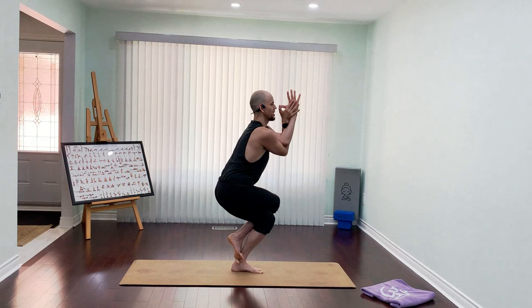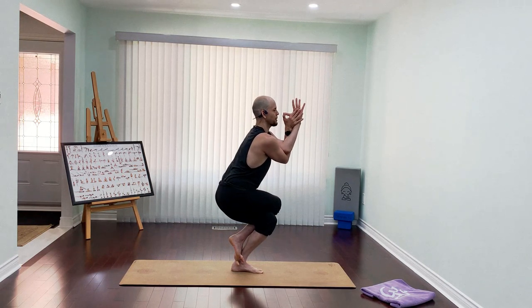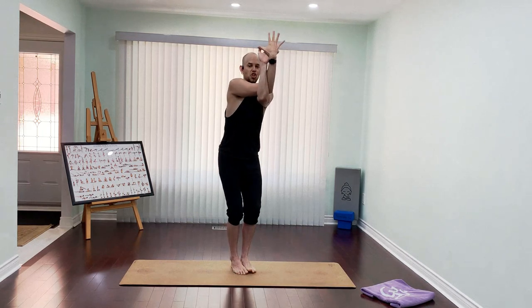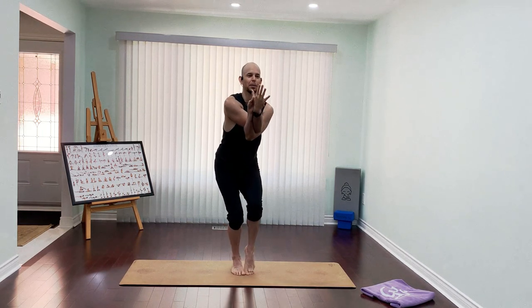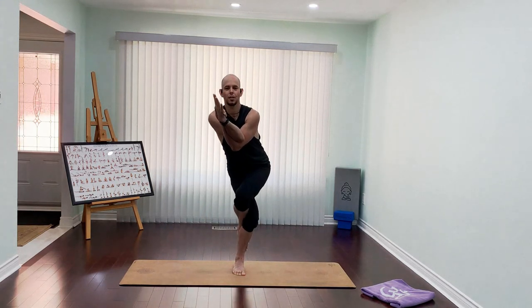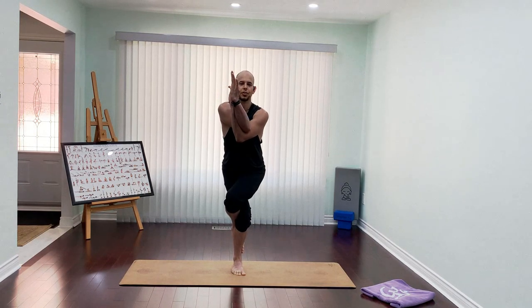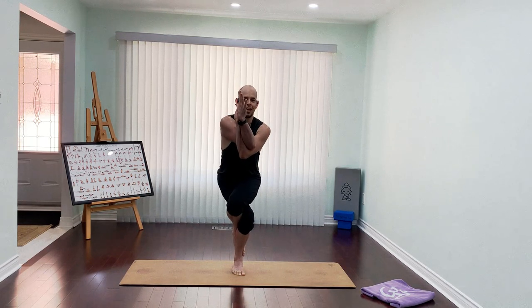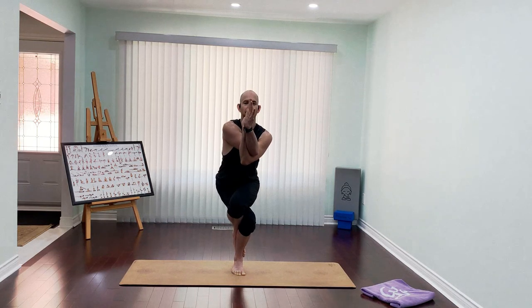Knees to the right, upper body to the left — try to sit down a little lower, hold for three, hips down two. Slowly change — inhale, reach into the sky. Bring your left arm down, bring them up, cross your elbows, hands in prayer with the legs, shoulders back and down, bend your knees, hips down, upper body back. Bring your left leg over your right, cross and twist — no gap. Inhale, everything controlled by your breath — slow exhale, try to sit down into your hips, a little bit lower until you feel that compression. Knees to the left, upper body to the right, keep the squeeze in your belly, lift into the chest, sit down a little lower. Slowly come back — inhale, reach up, exhale, arms to the side. Take your water if you need to.